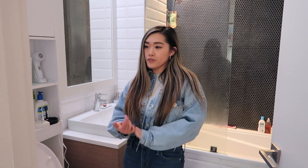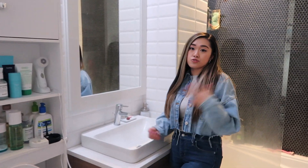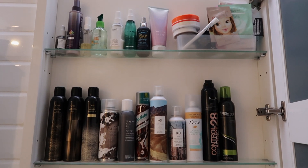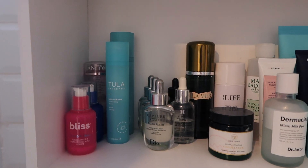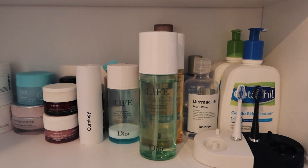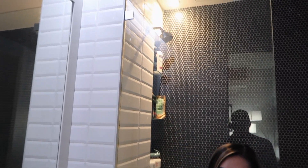So this is the bathroom, which is kind of what sold me on the apartment. Everything is super clean and super modern, which is what I love. There's a full-on medicine cabinet — I've never seen ones as large before, so this is honestly what sold me. Over here I display a lot of my favorite skincare products — I'm a huge skincare person — serums, moisturizers, all of that. Underneath I have two baskets filled with bathroom essentials, and over here I have my cat litter box, and of course the shower and toilet.